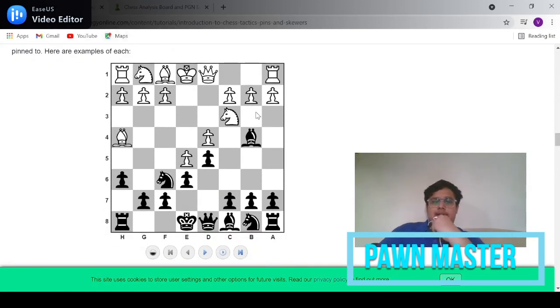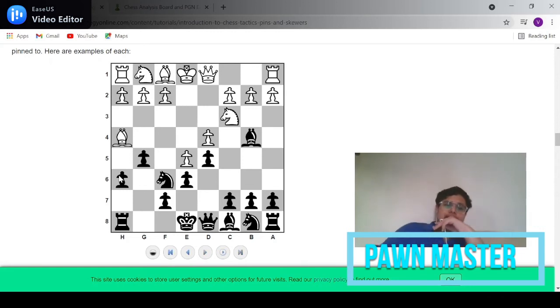Now, as I showed on that chessboard, this is a pretty similar position. White is under a pin and even is black. And white is trying to take advantage of this pin.